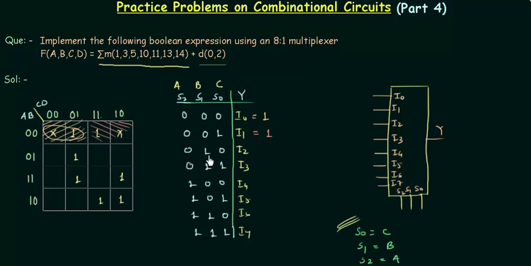When A, B is 0, 1 it means this row and C is 0. So again the first two cells of this row it gives me D because here I am having 0 and 1 is there in this cell. And for this cell the value of D is 1. It means I2 is equal to D. Now we will see when C is 1 whereas A, B is 0, 1. It means these two cells. In these two cells the values are 0, 0. So I am having I3 as 0.